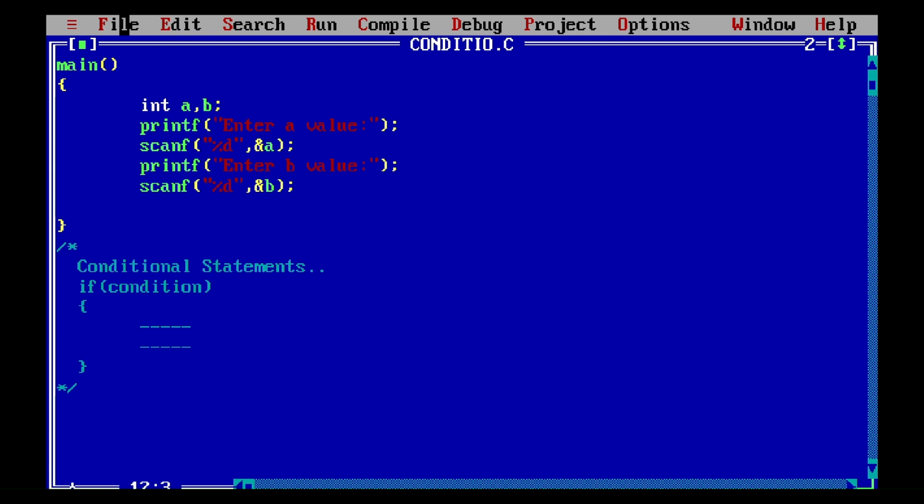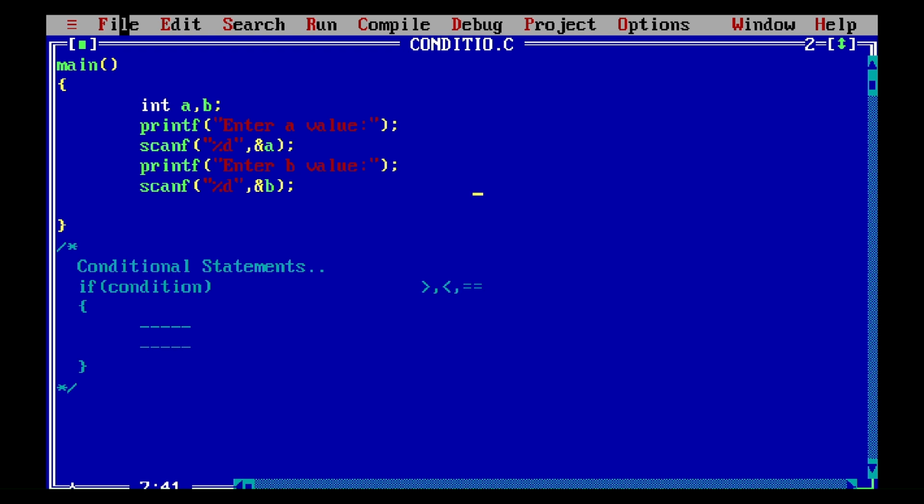Here, whatever condition we write, like greater than or less than or equal to. Now here if you observe, I kept double equal to for equal. If we give two equal to symbols, then it is called a condition.